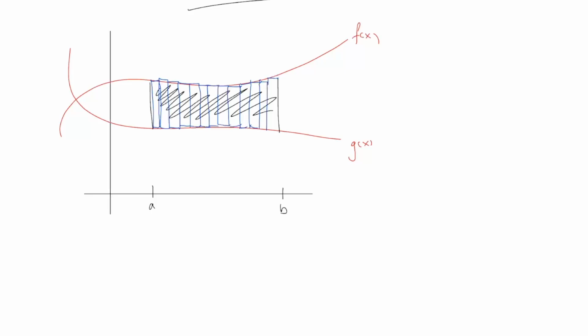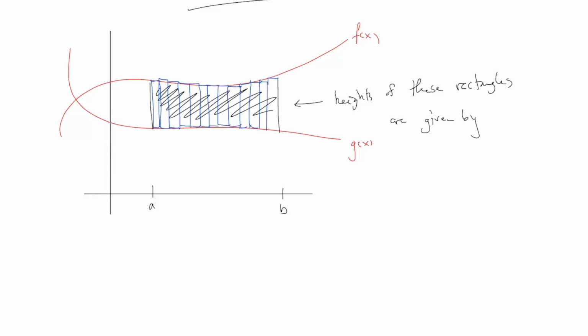I was trying to draw my rectangles on the left endpoints. Maybe you remember you can do it on the left or on the right or the midpoints or whatever. We're not going to get into any of those details this semester. But anyway, how would you find the area using those rectangles? Well, they have certain heights. The heights of these rectangles are given by, how would you figure out the heights?